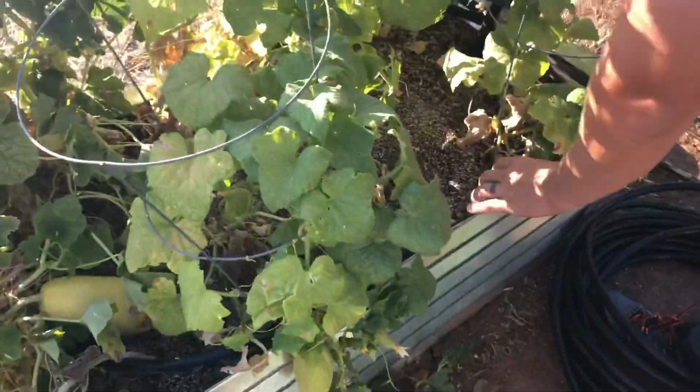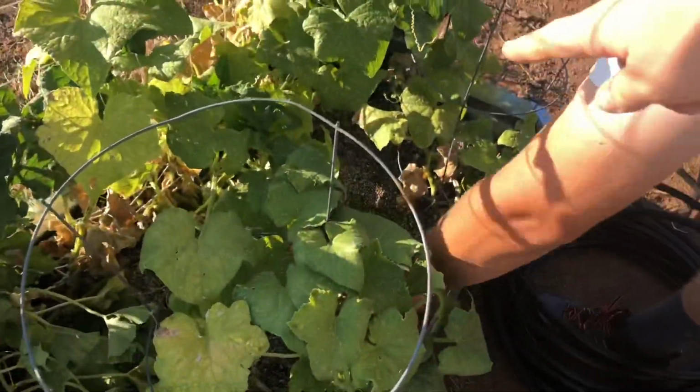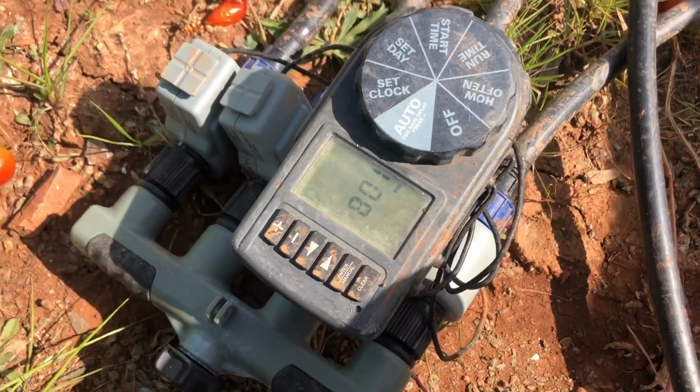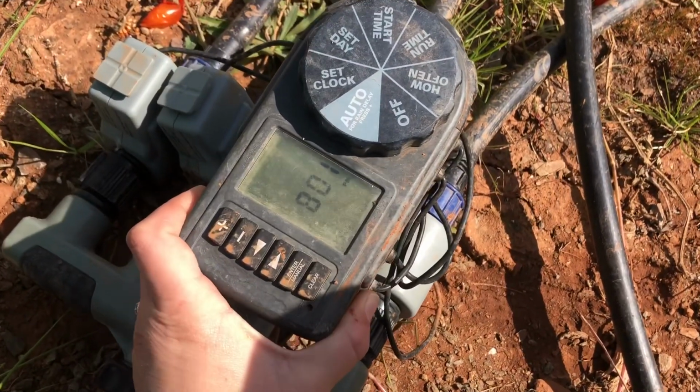Cucumber right there. That's ready to go. Okay. Wrapped all the way around. Ends right there. Sweet. Fit perfectly. So just explaining a little bit more in depth our little automatic watering device.